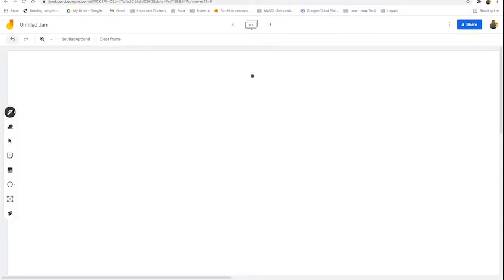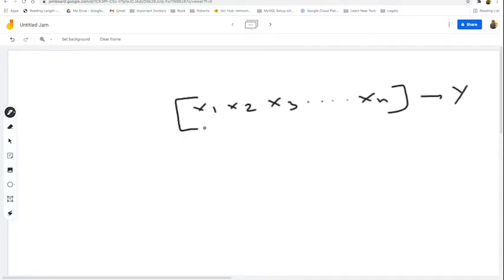Suppose I have a list of variables, x1, x2, x3 till xn, and I have a target variable as y. Now, if I train my model on all these variables, I get suppose an accuracy of 75%.